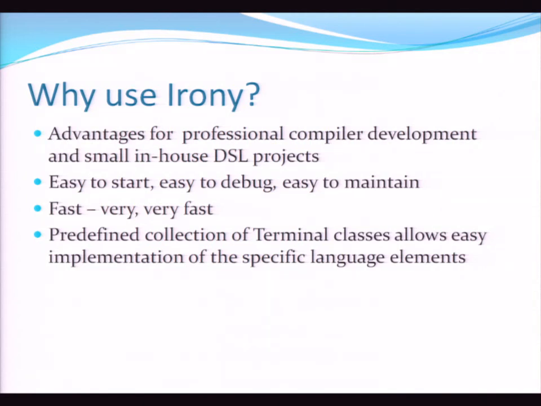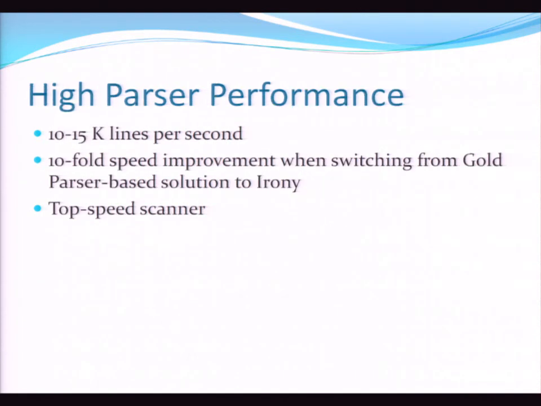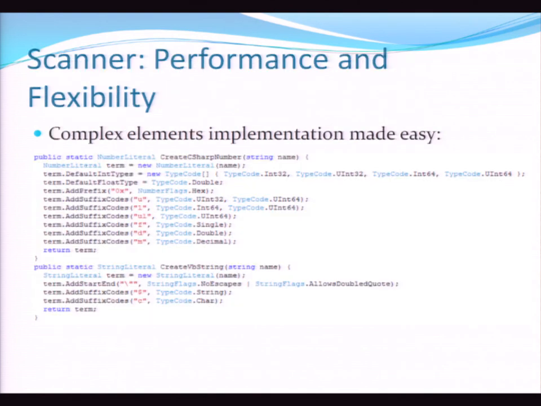And it's fast because of its scanner implementation, as people in this area know that most of the time the parser spends is in scanning. Probably 80% of the time. So all your speed of your implementation depends on the implementation of the scanner. And for Irony, it's done in such a way that it allows very, very fast scanning. So the speed is more than 10,000 lines per second for languages like C#. And one user reported a 10-fold speed improvement after moving from a Coco parser-based solution. It took him just 2 hours to transliterate the grammar, and then he got 10 times performance boost. And all of this because of the scanner architecture, basically.